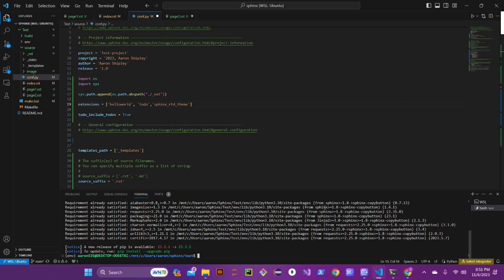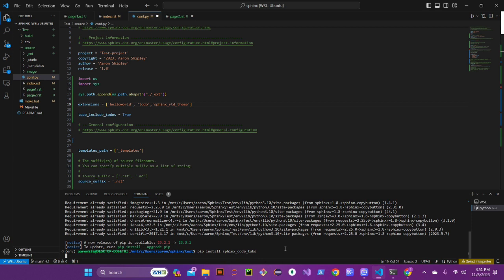All right, now that we have that installed, we're going to do the next install, and that's the Sphinx code tabs extension as well. So go ahead and run pip install sphinx-code-tabs, and go ahead and install that. And it'll take just a minute as well.